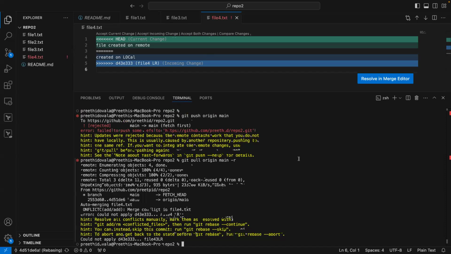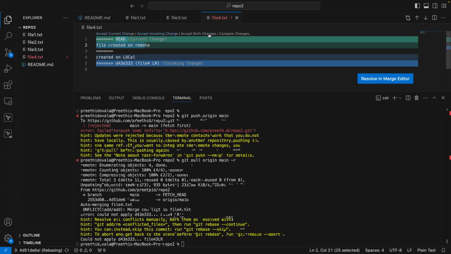You have to talk to the person, those developers or DevOps guys with whom you got a conflict. You will sit with them and discuss and decide which changes to keep and which not, because this is from my own branch and this is coming from remote, right? So what do you want to keep? Both of them will sit together, discuss, and decide which changes to keep, whether this one or this one.